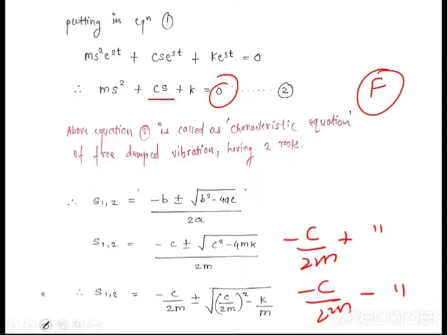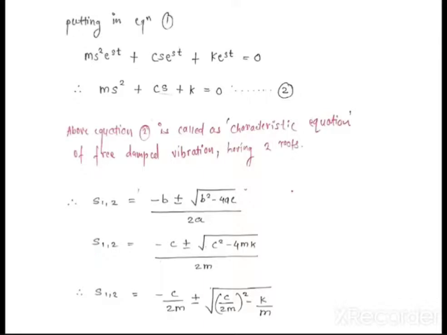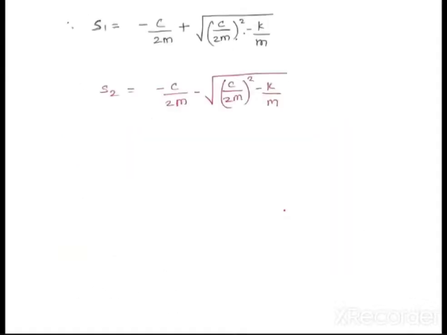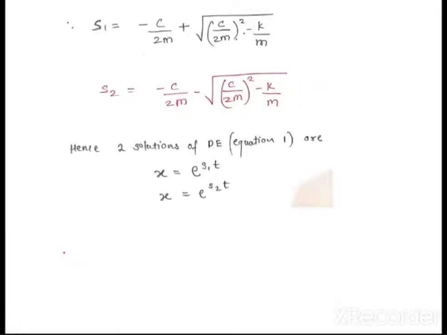So guys, tell me, have you understood how I found the two roots S1 and S2? Message me so I can move forward. Have you understood how I got the two roots? So this is root number 1, S1, and root number 2, S2. These are the two roots of the equation for this particular spring mass system having m, c, k as parameters. Is it okay?